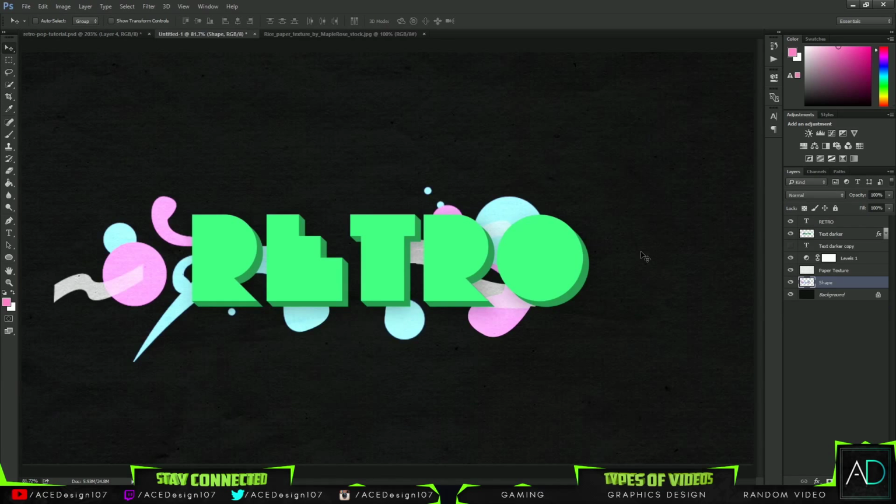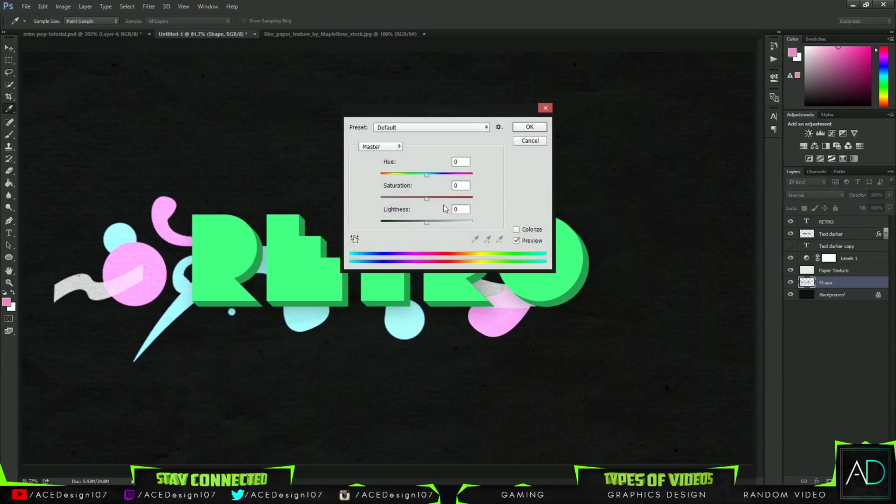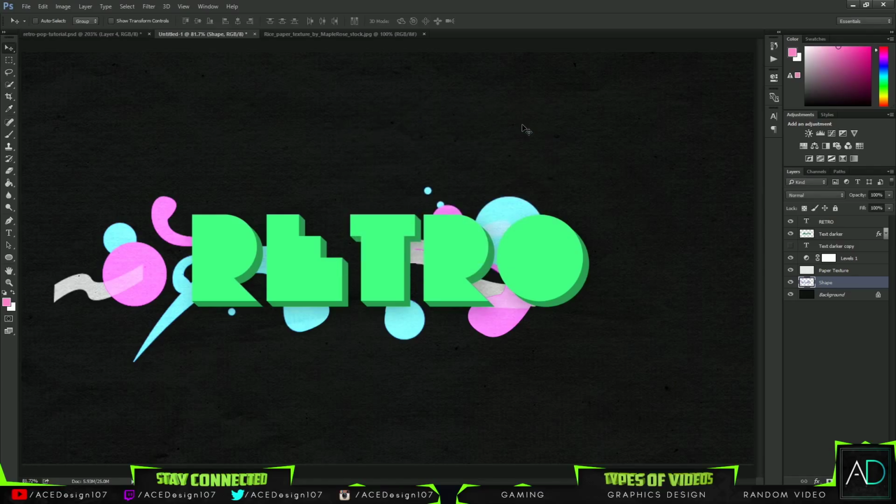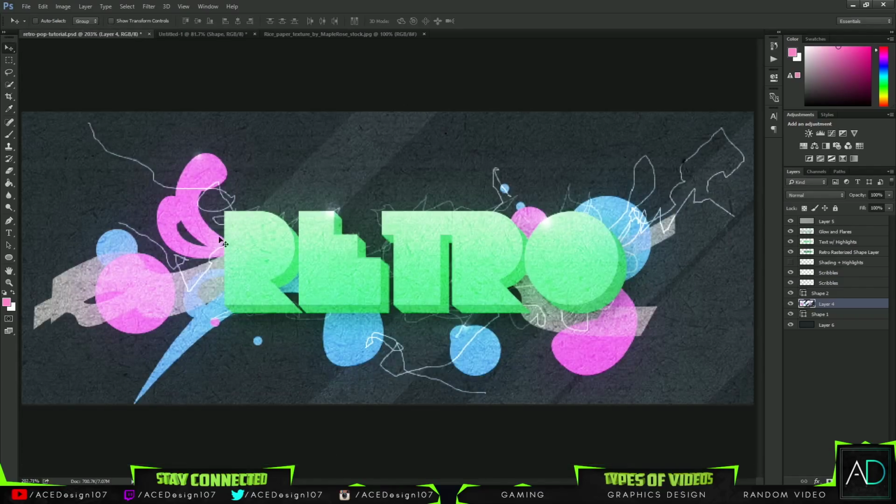So what this is going to do is it's going to make it kind of blended in like the preview. And all you have to do with this one is you can press Ctrl U on your shape layer, and you can bump up the saturation, and you can even mess around with the hue if you want to change some of the colors. But I'm just going to leave it with the same hue, and you can also change the lightness. You can mess around with some of the cool settings like that, but I'm just going to leave it like that.